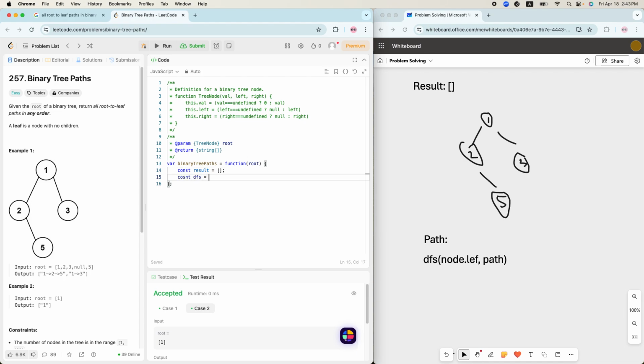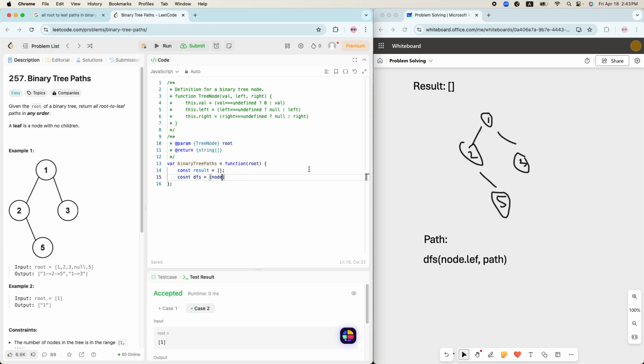Const dfs equals, so every time we need to pass the node, which the first time is the root node, and instead of root, let's say node, the general meaning, because we call this DFS method recursively for each of these nodes. So when we are here and we call DFS, although it is root to the below nodes, it is not the main root.